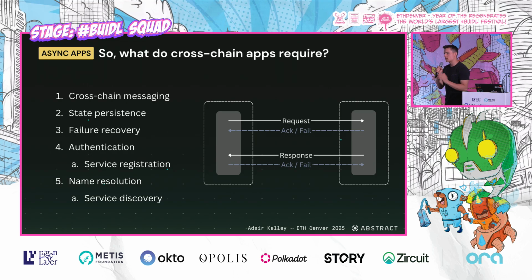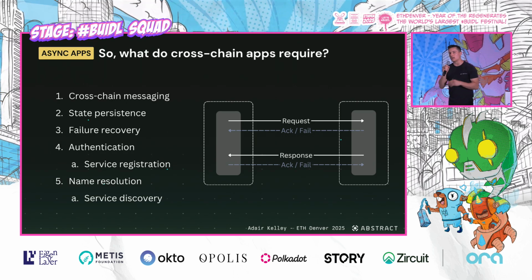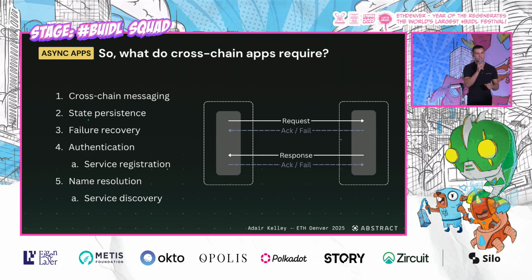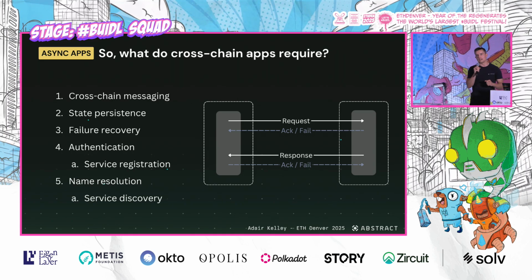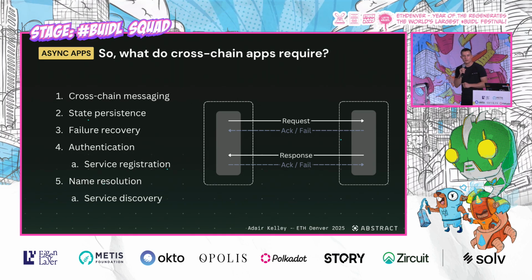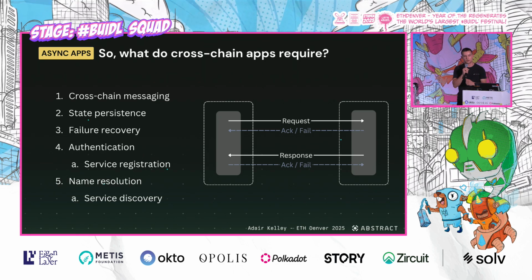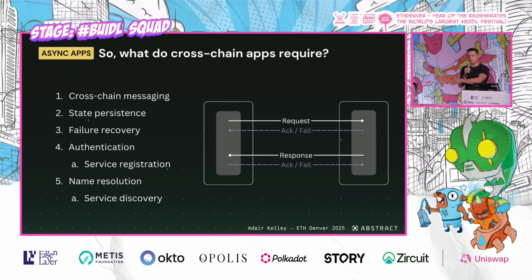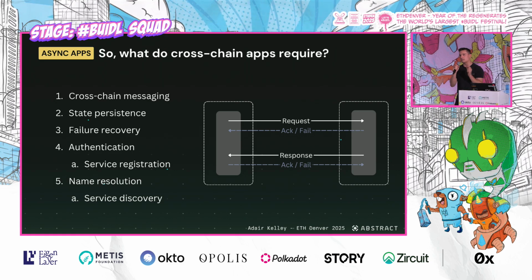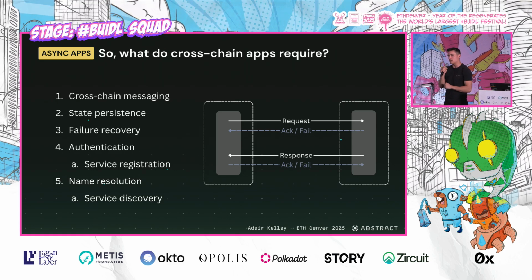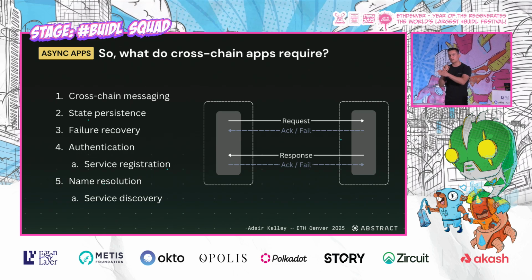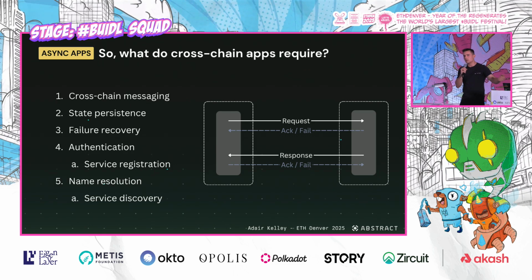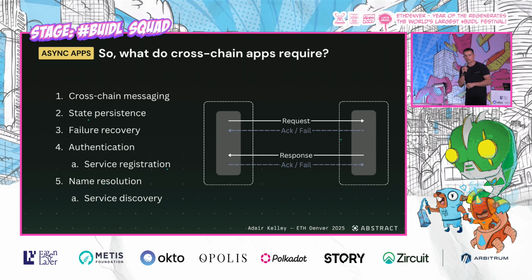When you have a cross-chain application, you don't actually always know the addresses of the services that you're interacting with on the destination chains. I'll give an example from the Cosmos ecosystem, because IBC is a widely used bridging protocol. When you bridge assets from one chain to another, you end up with a denomination specific to the path by which you bridged it. So if you bridged an asset from Hyperliquid to Plume, the asset would be Hyperliquid Plume USDC, or whatever it is. It's not going to be the canonical variant.